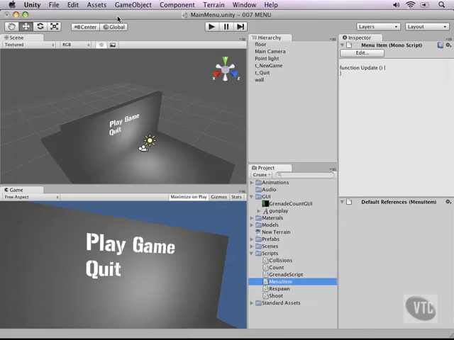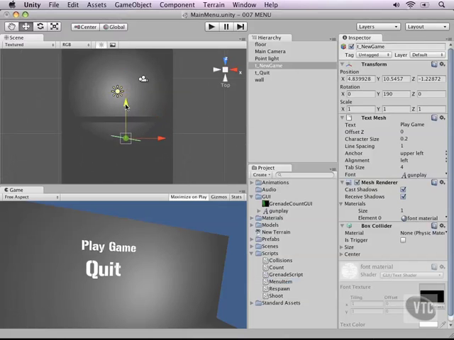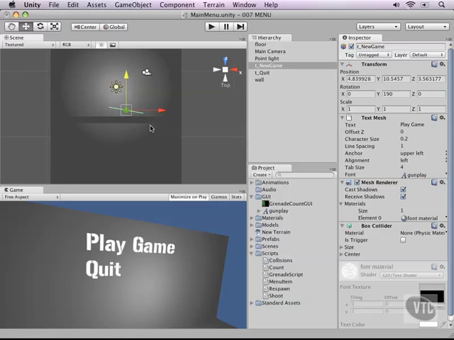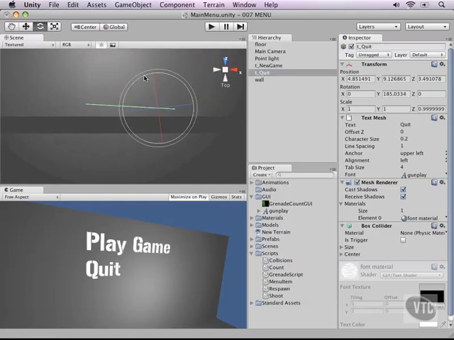So if, for example, your menu here is behind the wall, it will still be visible in Unity, but it won't be clickable. It will always be rendered because it's a 3D text, so it basically decides it wants to be there, but it won't be clickable. So make sure the text is outside of the actual wall. Okay, I notice also that I have rotated them a little sloppy, so let's change that a little bit to be more aligned with the wall. Same with our quit, and there, that works just fine.